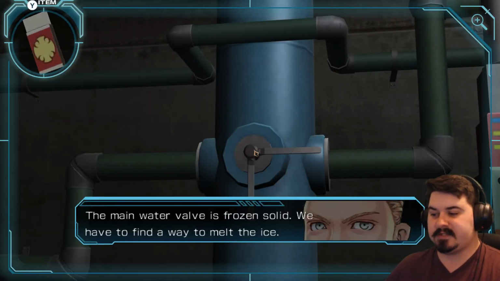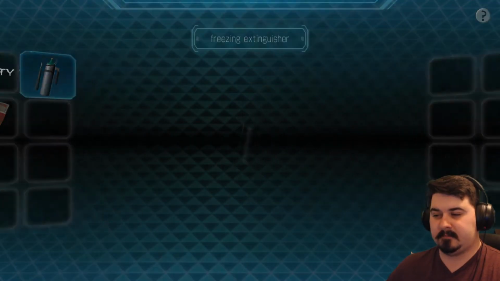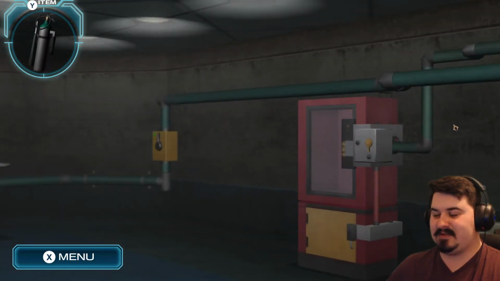I mean, the water valve is frozen solid. Need to find a way to melt the ice. Extinguisher? I'm pretty sure it already melted. It looks pretty melted, not gonna lie. It looks pretty melted.